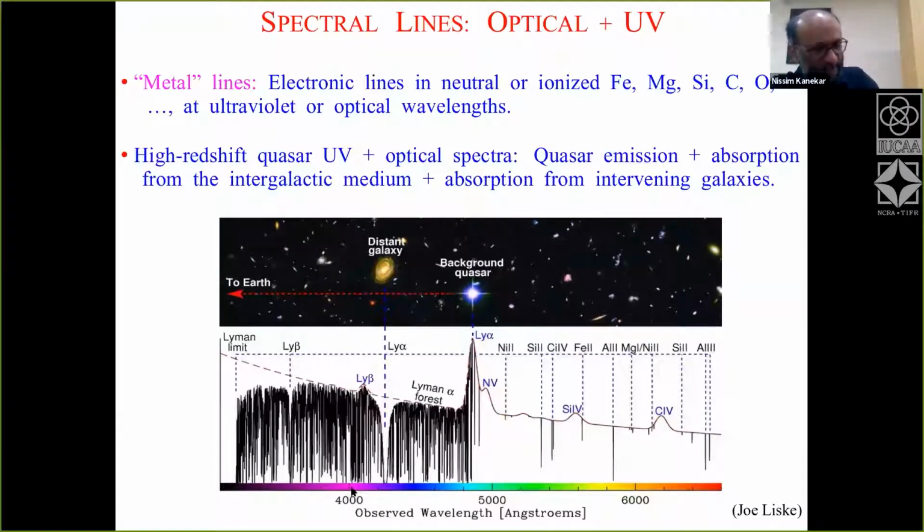So for example, at let's say 4,000 angstroms, this corresponds to a redshift which is 4,000 divided by 1215 minus 1. So roughly a redshift of about 2.2, 2.3 or so. And so from the wavelength of the line, you immediately know the redshift of the gas that's producing the absorption. And you might say, hang on a minute, how do I know that this line is actually Lyman alpha? Why can't it be something else? And the answer is you don't know actually. All you know is that the bulk of this absorption is coming from Lyman alpha. There could be other metal lines from gas at other redshifts in between, which also contribute some absorption. But the bulk of the absorption is Lyman alpha.